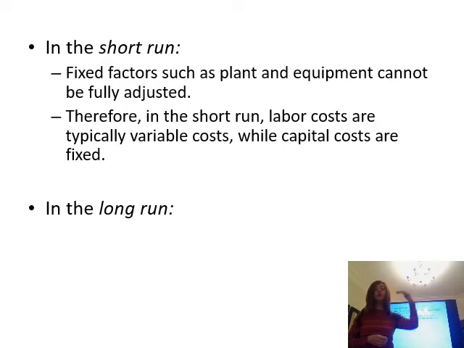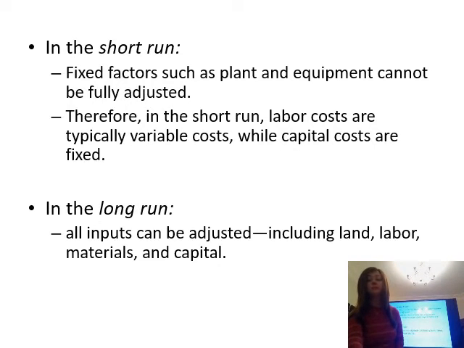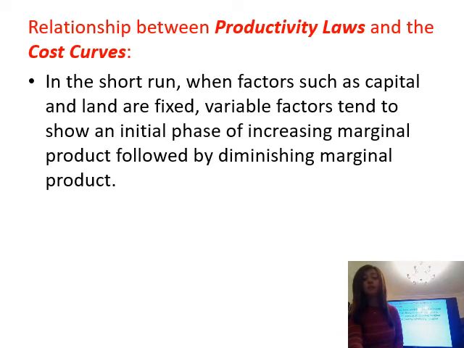When the marginal product tends to fall, this is translated in the fact that the marginal cost tends to increase. In other words, the marginal cost is the mirror image of the marginal product curve. What does this mean? It means that the law of diminishing returns helps us to explain why the cost curves are U-shaped.